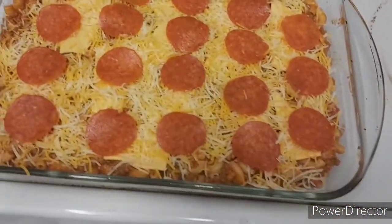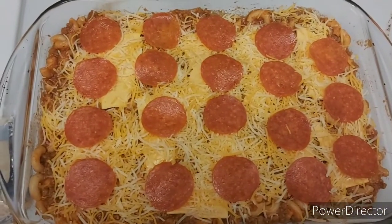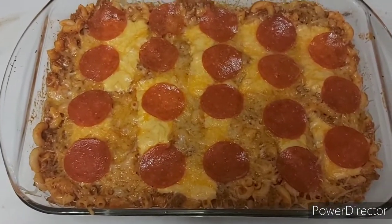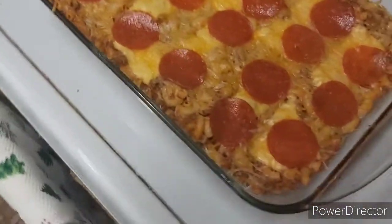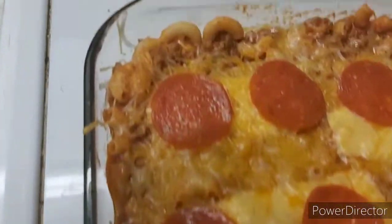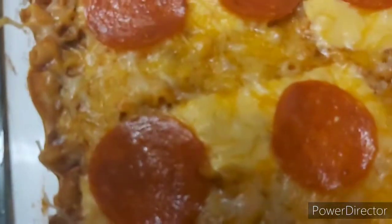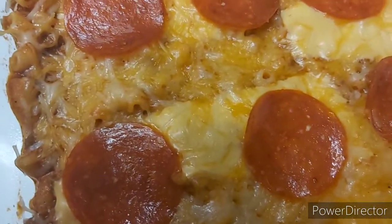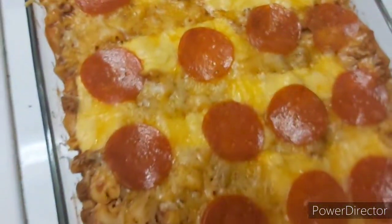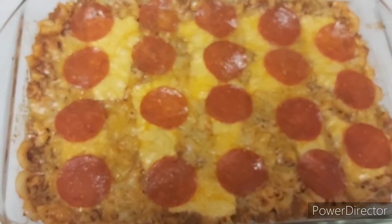Oh my goodness. I wish y'all could, I ain't gonna wish bad on myself. Y'all can't have none. And there she is, beautiful. Man, wish y'all could get some. This is literally mouth watering. I wish I had a better camera. Ooh. If y'all can smell it, it looks like a pizza, but man.